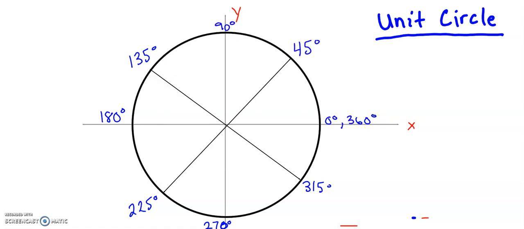Let's talk about ordered pairs. Let's go around again to the quadrant angles first. So this point right here is going to be, right, 1, 0. I go out 1, I go up 0. This one here is going to be 0, 1. I go left or right 0, but I go up 1. Here, I go left 1, so -1, 0. Here, I have 0, -1, and back to the start.